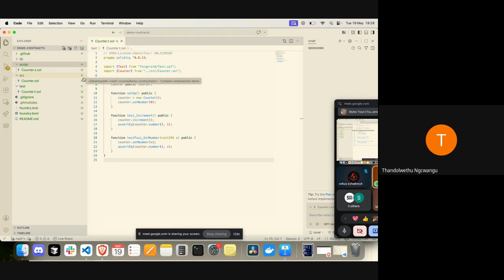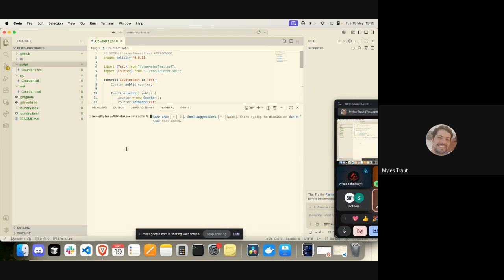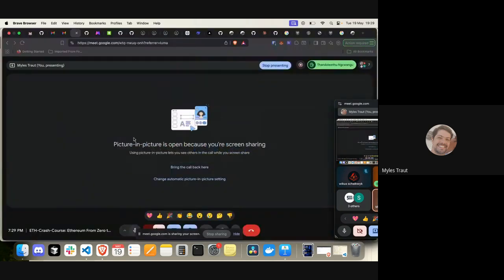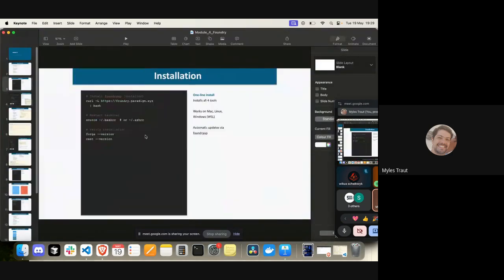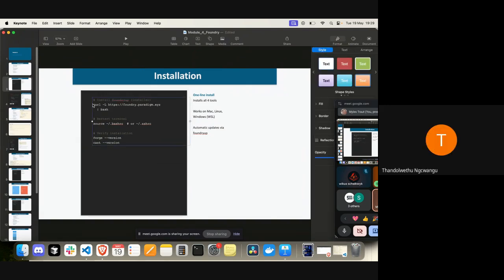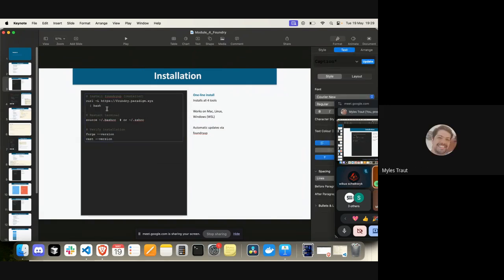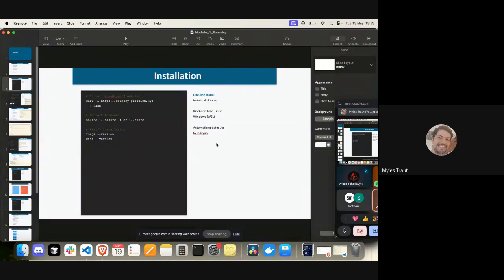Sorry to disturb you. Did you install Forge via VS Code or straight from Windows? From terminal. Yeah, you can just open your terminal, and then if you're on your desktop, you just copy this curl command. You just literally copy this. So do you put this in the command prompt? Yes, and you hit enter, and it will download. It's then installed. I don't know so much about Windows. I'm running it on Mac, but maybe some of the other guys can help you if you are running into problems using WSL. Because I'm using Windows 11 Pro, so I don't know how it works.